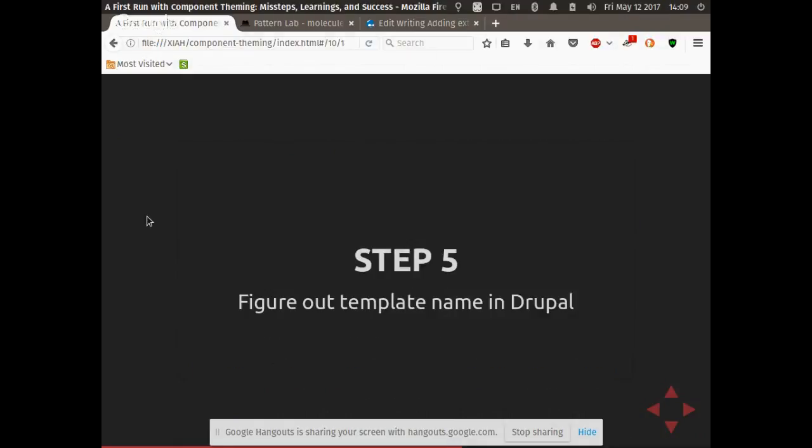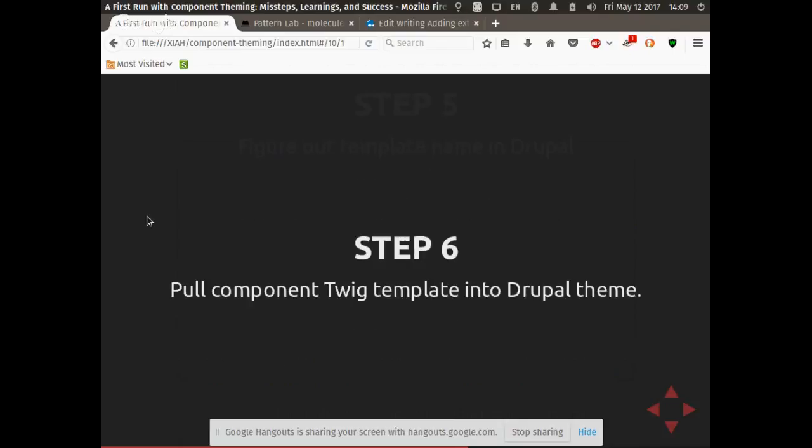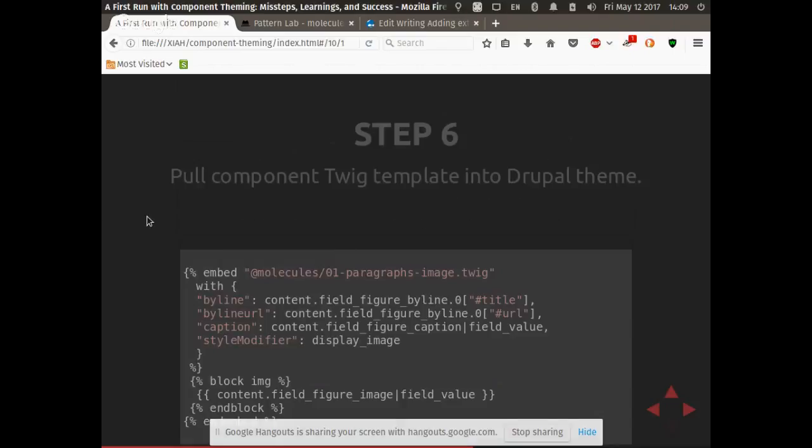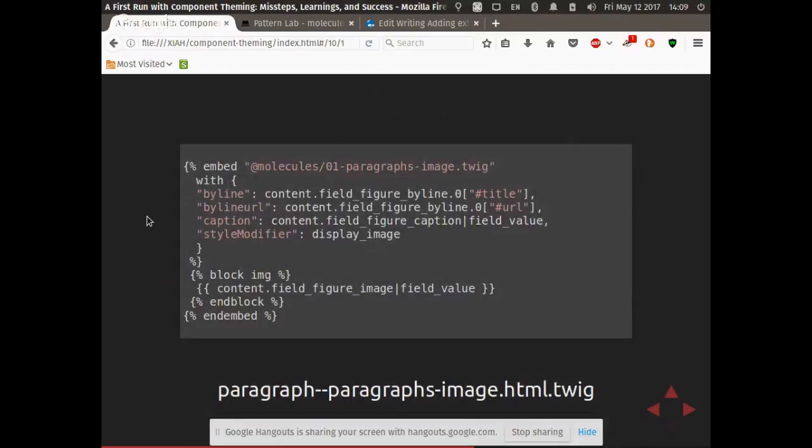And then we figured out the template name, pull the component twig into the Drupal theme. So what I do then is I pass the style modifier over to Pattern Lab. Did I really need to do that pre-process function? I'm not entirely sure that I needed to. I could have probably just done content and grabbed the field value right here. I've got to go in and test that. Again, I'm learning, and I'm happy to say that there's tons more opportunities for application.